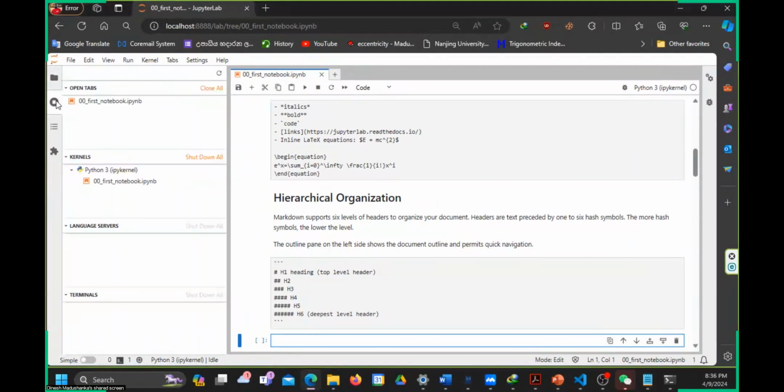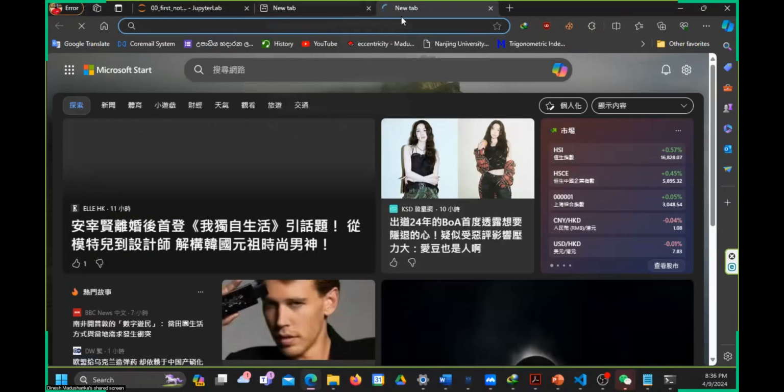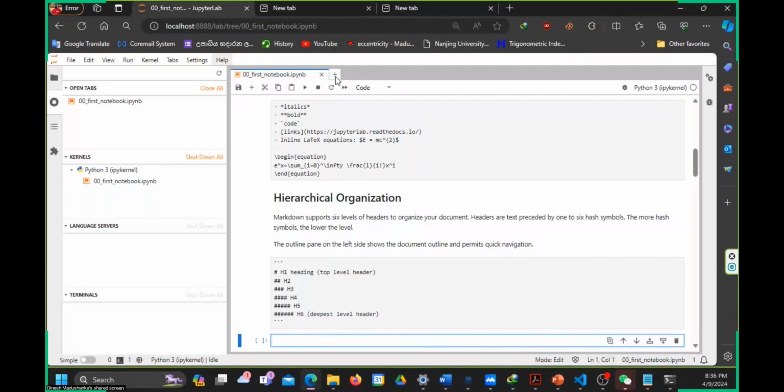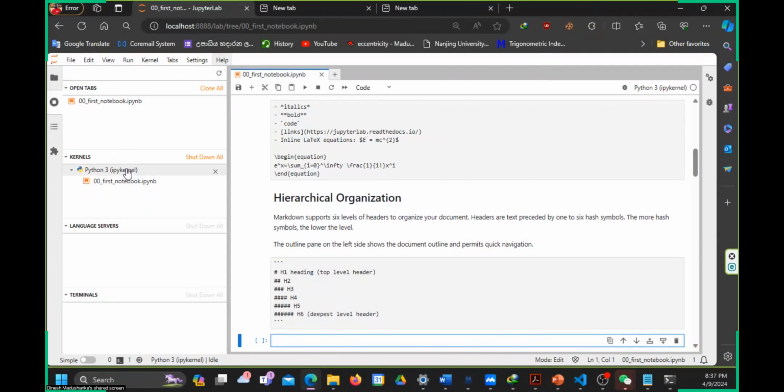Then you can see we have multiple tabs on the left side. The second one is the open tabs panel. If you have opened several tabs, it's just like an internet browser. This is my first tab, this is my second tab, this is my third tab. You can open several Jupyter notebooks like this, and it will show you the list. If you need to close those tabs, you can close it from there or from here. It's also showing me the currently activated kernels. From here, I can see the Python 3 IPython kernel is running.